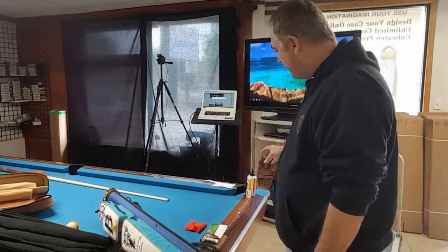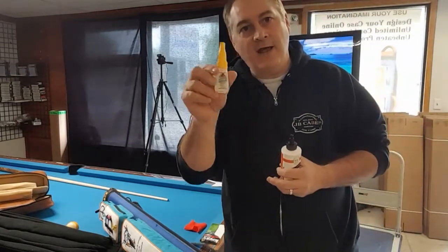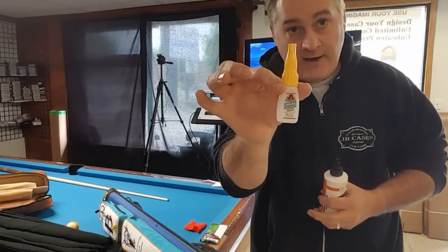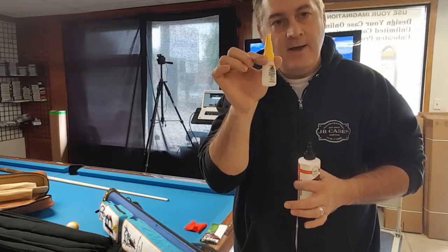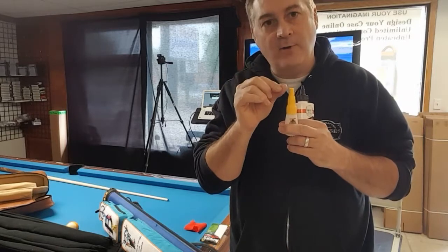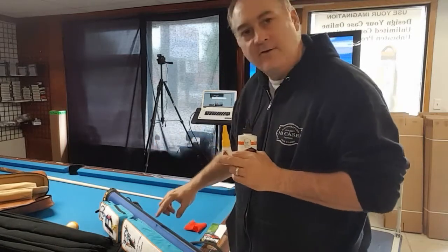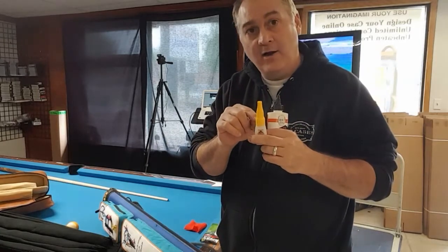So, there's a couple different things here, okay? Most of you are going to have some sort of super glue around the house. You can use super glue to do this, but what you do not want to do is apply the super glue directly to the case using the bottle or the applicator that comes with it.